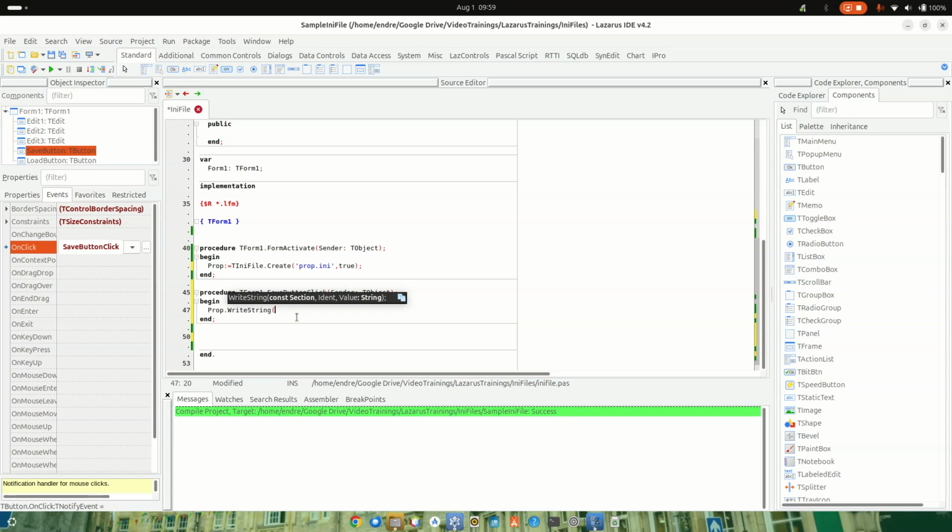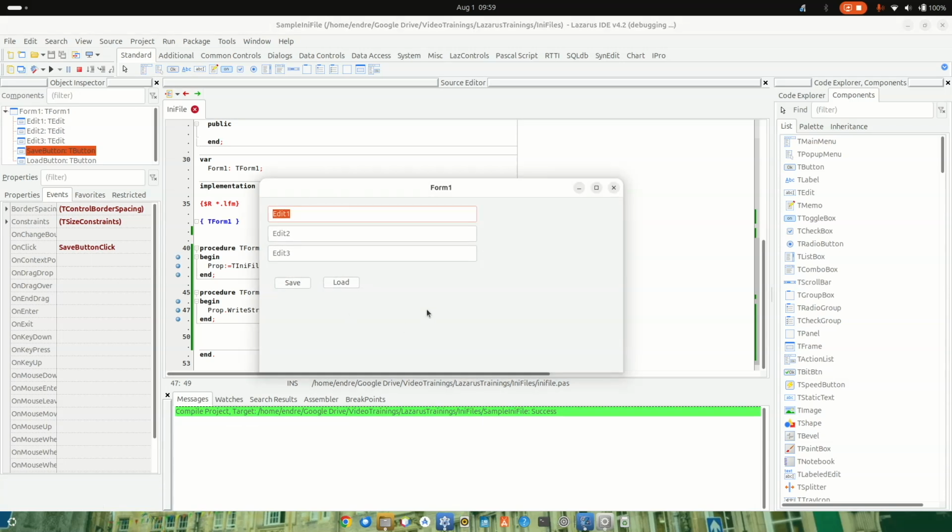So here, let's say we create a sample section, and we will use the edit one as the identification for the variable, and we will write here the edit text as the property variable or property value itself into the file. So let's run the application, and once it is running and we press the save button, then the property file should be written.